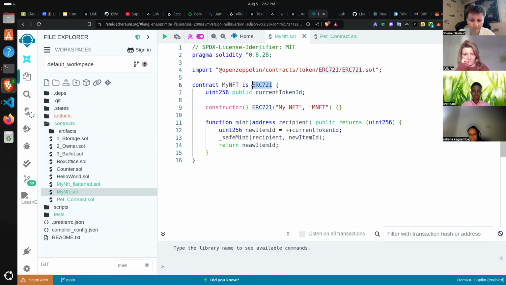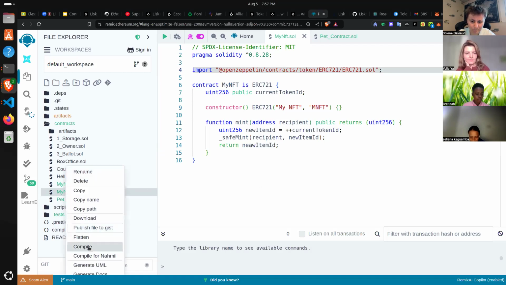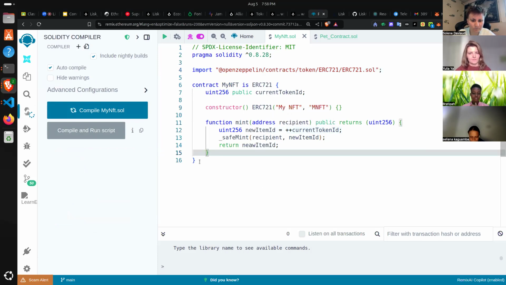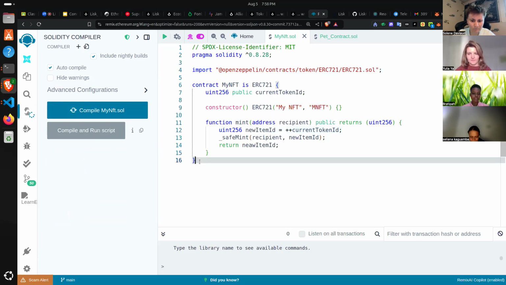When you import it, your whole contract just reads from the OpenZeppelin contract. So here you just import, or on your terminal you can write npm install @openzeppelin/contracts, and then it will install that particular library for you. So as always, you have to compile your contract first. And here in the Remix side, you can see it's compiling. And if it compiles with no errors, it means your contract is good. It's good to go, and you can deploy it.